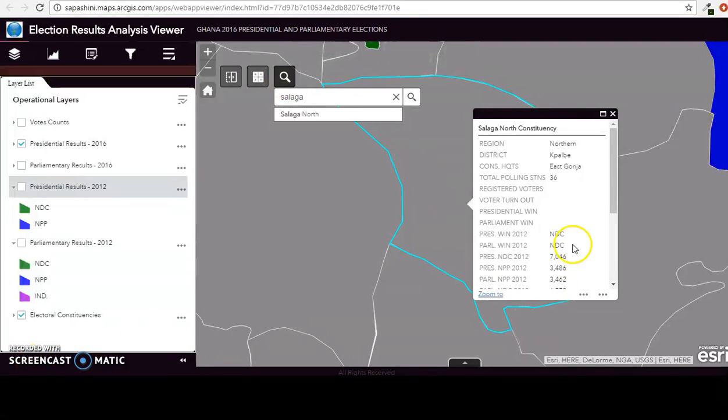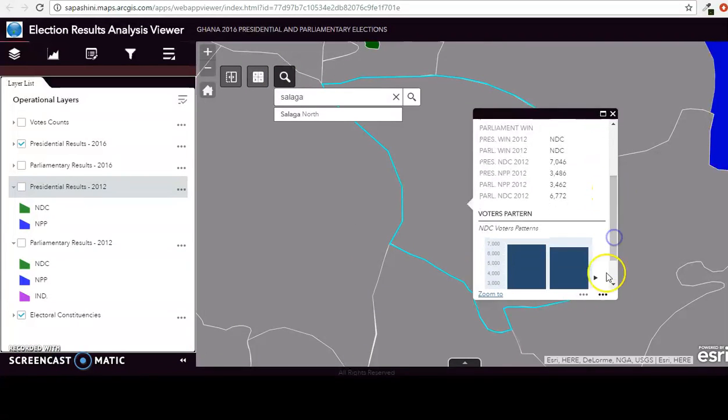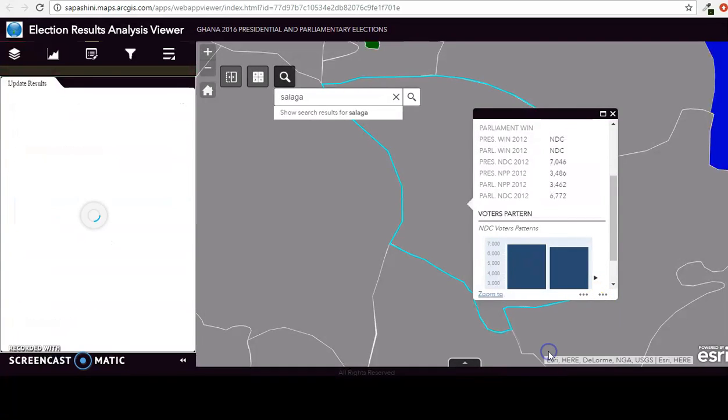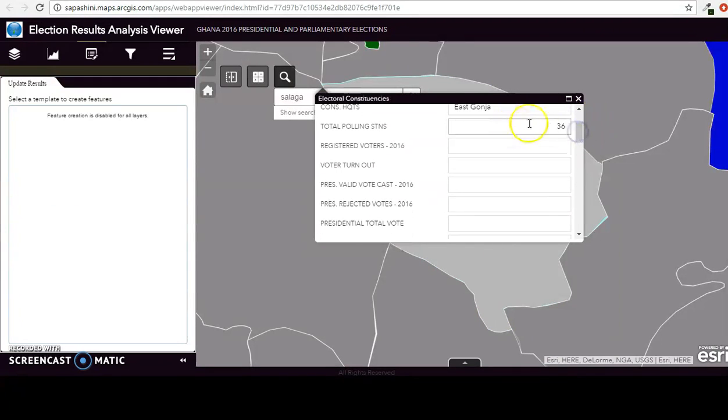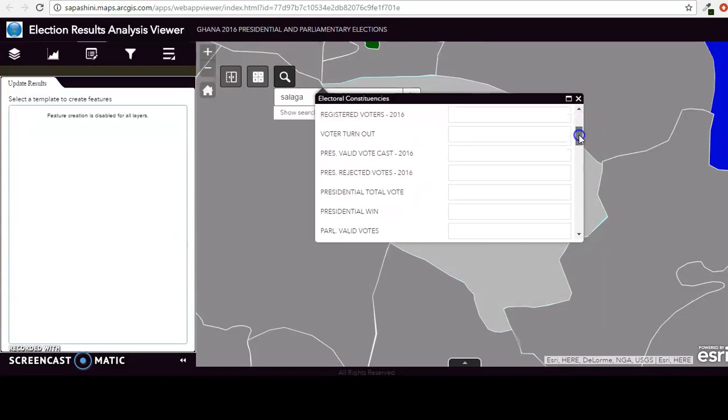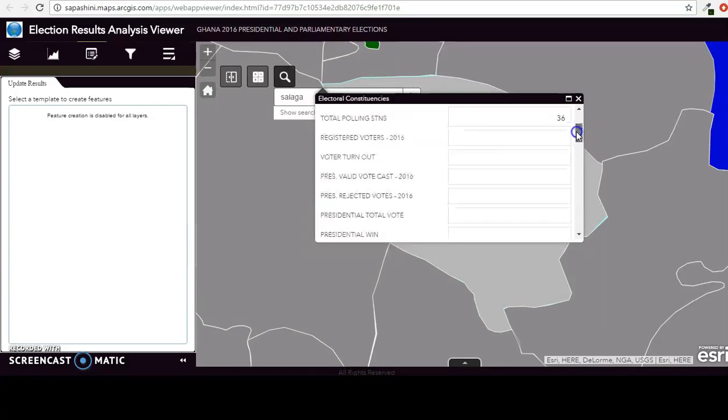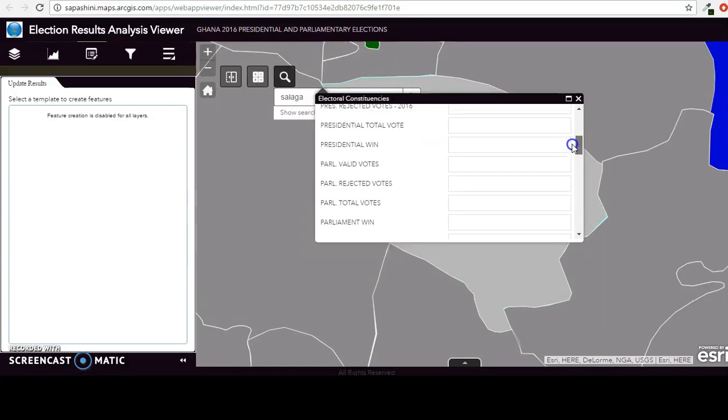So Salaga North would be highlighted, and just by going to the ellipsis here, I can edit it by adding the poll results that have just come in. I can see that there are 36 polling stations, but what has been called out is presidential results so far. So I should be able to put the presidential win.